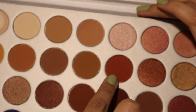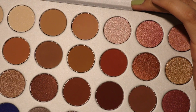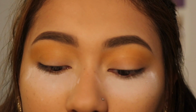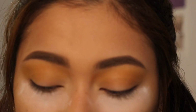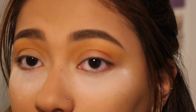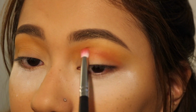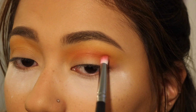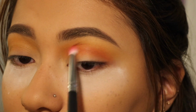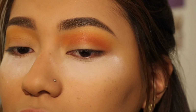Next, I'm gonna go into this orangey shade right here, and this one is called Hunts. And I'm going to use this directly in my crease just to deepen it up a little. And I'm using a Mikasa E3010 brush. Why are you not focusing? Ooh, that was so easy to blend. We have like a slight sunset eye going on over here.